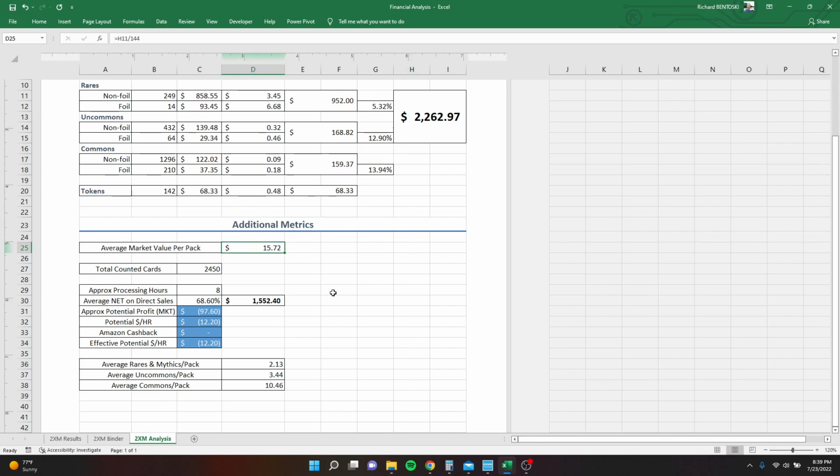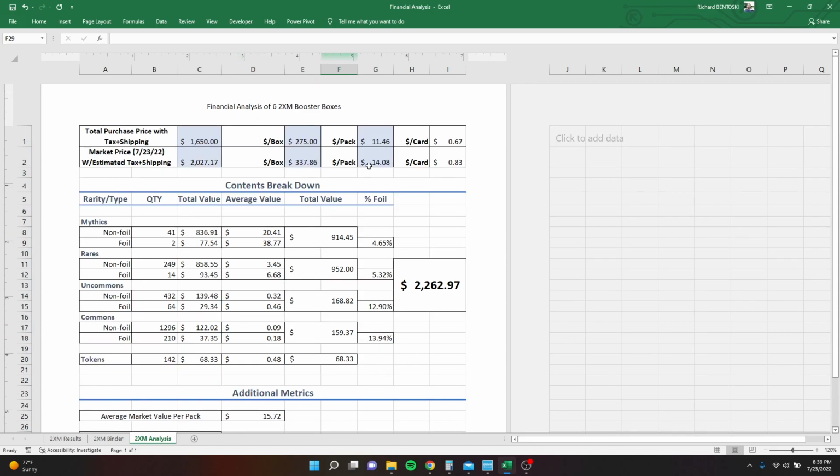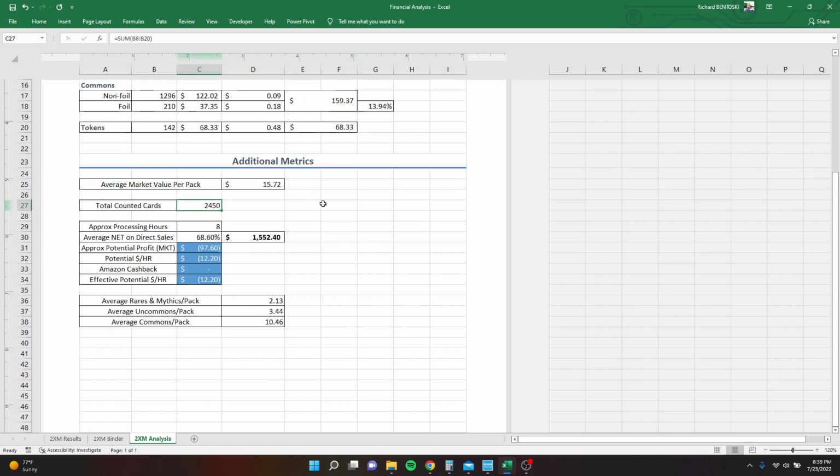So the average market value that I got per pack was, I'm sorry, $15.72. Not that great. 2,450 cards is what I got. Of course, I mentioned I was missing a couple tokens. I put in about 8 hours. That's about what it took me.